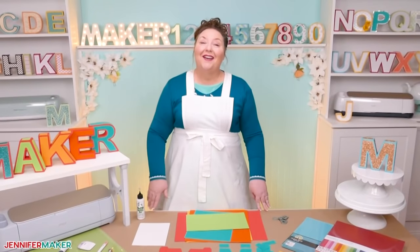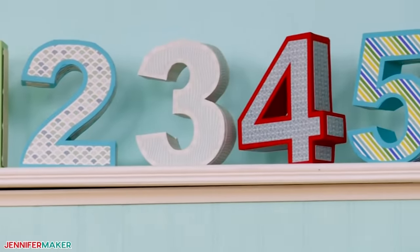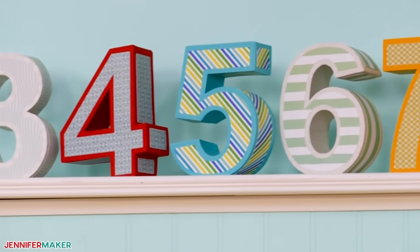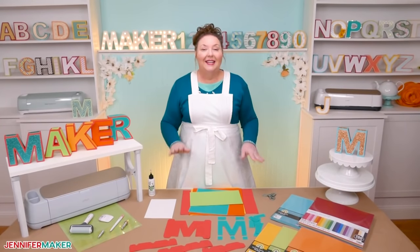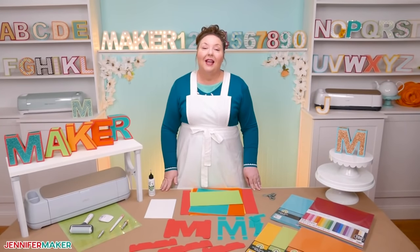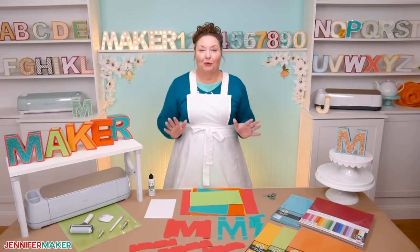As you can see, I have the entire alphabet for you to make, plus all of the numbers. I'm so excited to share this with you. All right, so now before we go over all the materials that you need to make these 3D letters and numbers, I wanted to share one more really cool thing that makes these so special.